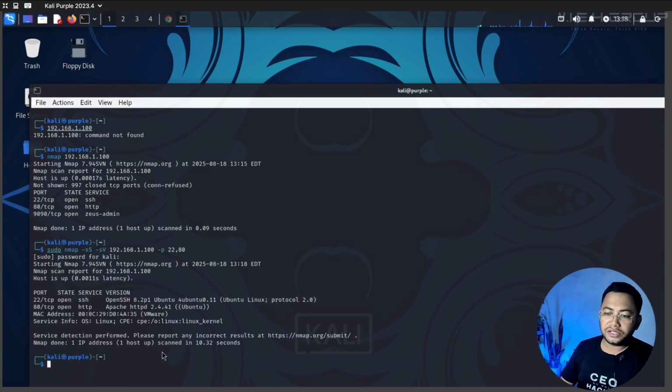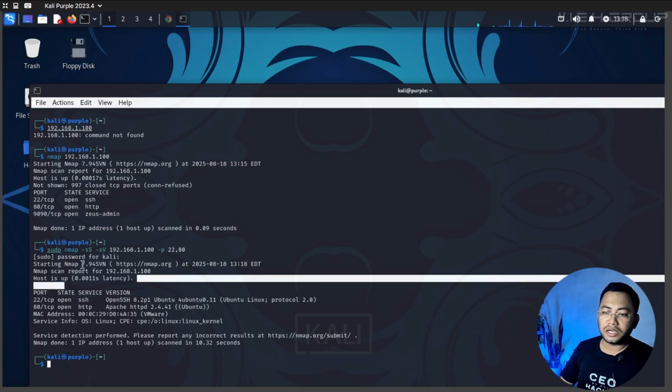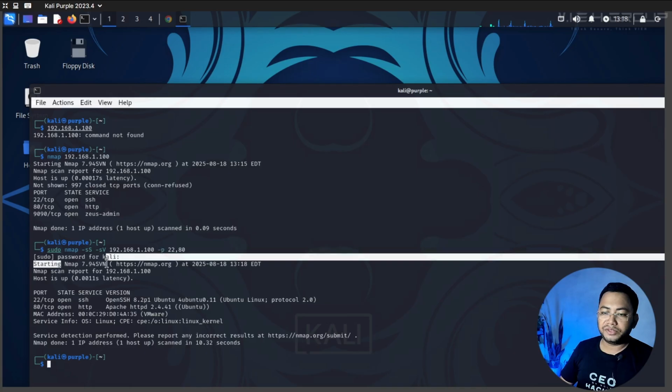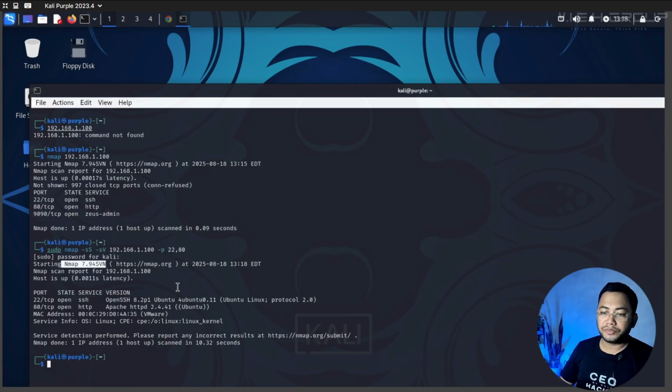Okay, so here you can see very handy information we have. It took around 0.0, this is latency. So I'll give you a small heading information. This is when we have a scan, and this is a time actually, and this is the nmap scan, so obviously it will show you the version of nmap we are using. So port number 22 and 80 are open. As I told you, we have specified here that we just want to scan two ports, HTTP and SSH.